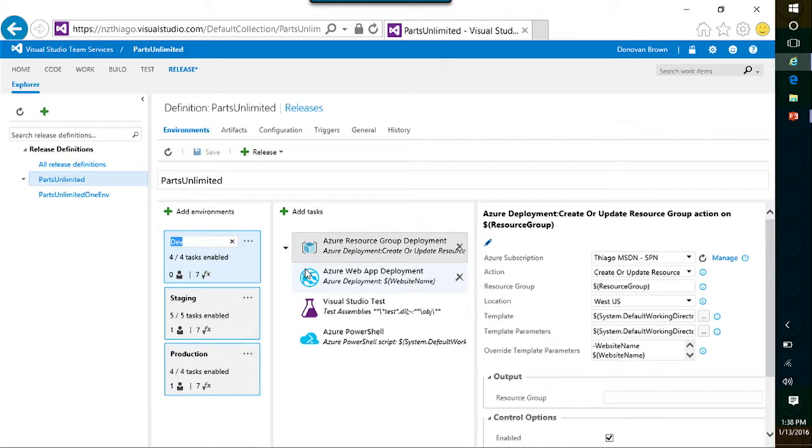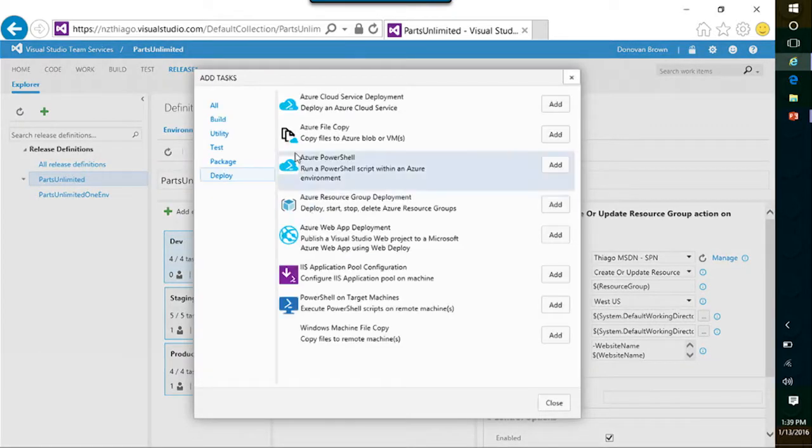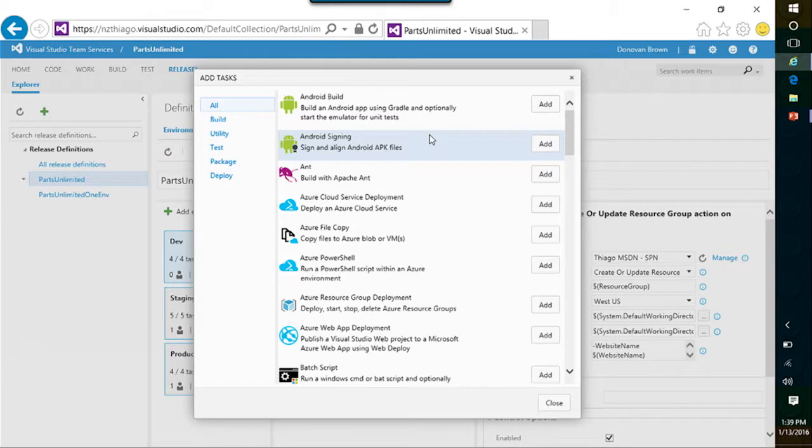I think one of the greatest things about our system is that the task library we have available to you is just fantastic. And I always get a kick out of bringing this up, because when I go to all, the majority of the stuff on here has nothing to do with Microsoft. Traditionally, you would not expect Microsoft to be helping you do Android native development or iOS development. We can also help you deploy those things, with things like Ant and Maven.